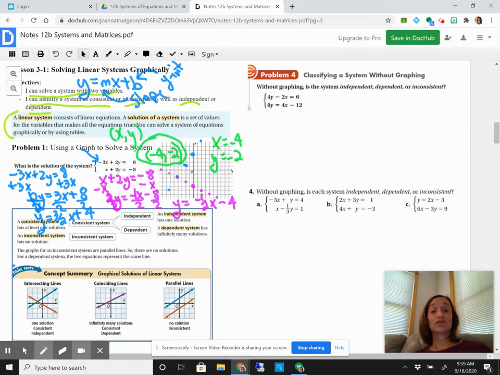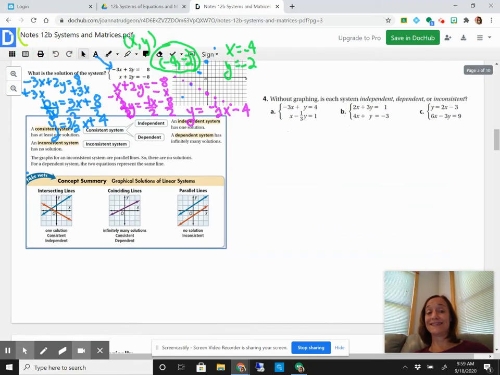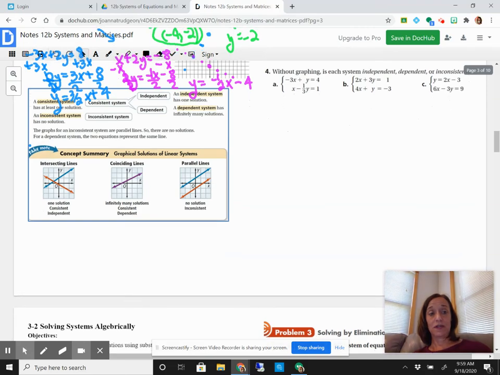Okay, so that is a solution, and there was one solution. Those two graphs, there is only one answer for x and y that work so that those two equations both work, and that is -4 for x and -2 for y. And when you do it graphically, like we just did, it's an intersection point.